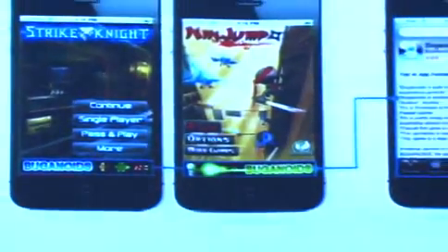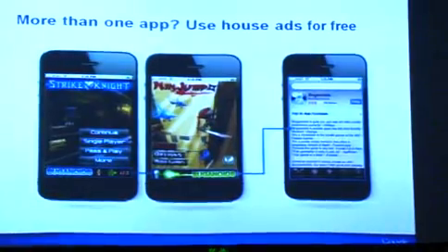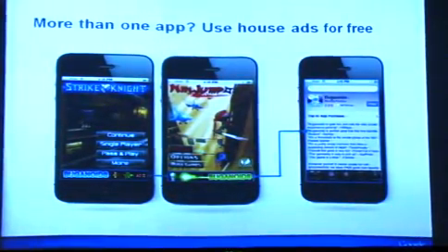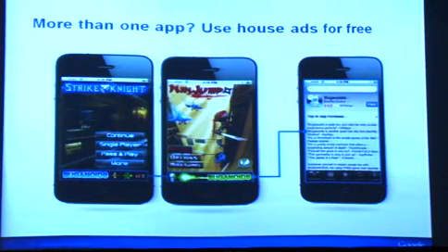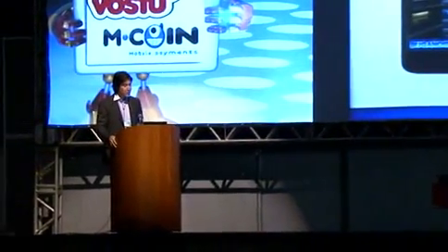But I think the next way that we can really help game developers out is with our house ads. Before I go into this, I should take a moment to talk about the fact that software and tools providers like Google, there are a lot of things that we can do to help game developers, but at the end of the day, there's nothing that we can do to actually make your game better. I always stress this in conversations with game developers. You know your product better than we do, and I'm hoping that you know your audience far better than we will. And so we provide folks with different tools to acquire users and to monetize their users. But at the end of the day, those things don't matter if you don't build a really good game. But the great thing is, if you build a really good game, our tools can be extremely powerful in helping you create a virtuous cycle.